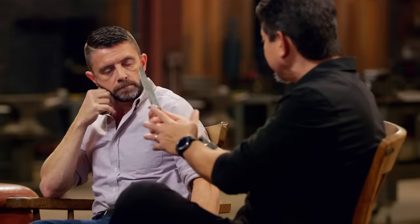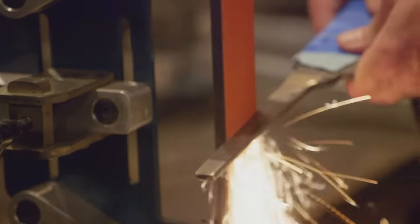So the handle design dictates how you're going to fight with it. That's a big, heavy blade hanging out there, and I don't want it coming apart with the judges trying to do their tests on it. I know I've learned a lot about handle making by destroying other people's handles.